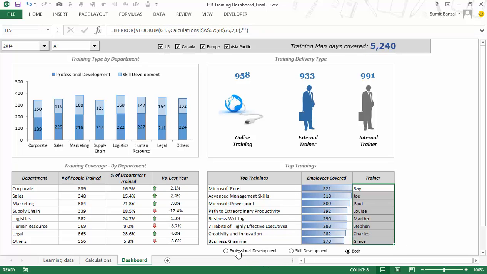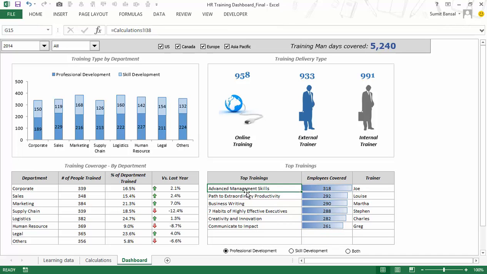I also have this option to select whether I want a professional development training or a skill development training. So if I select professional development here, it would give me all the trainings in professional development with the employees covered and the trainer name. If I select skill development, it would give me only the skill development training. And if I select both, then it would give me all these trainings.